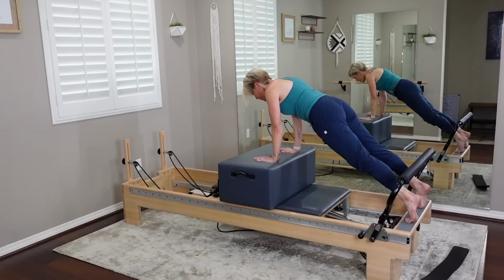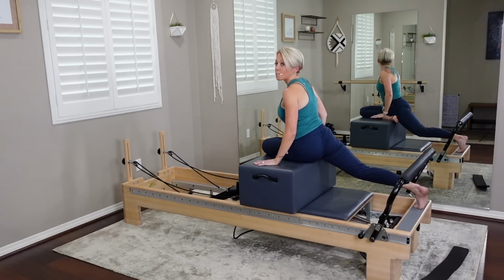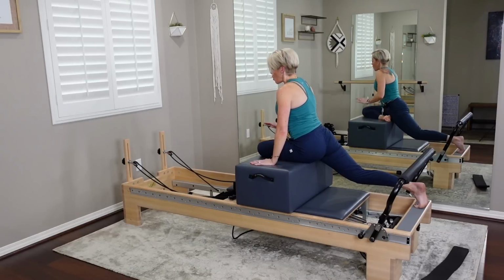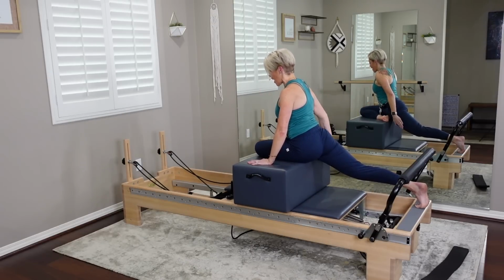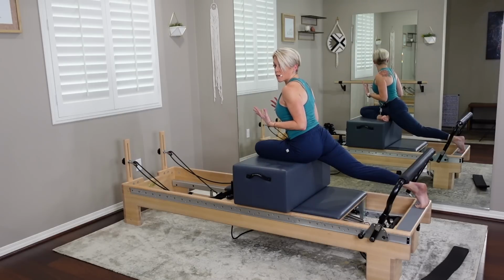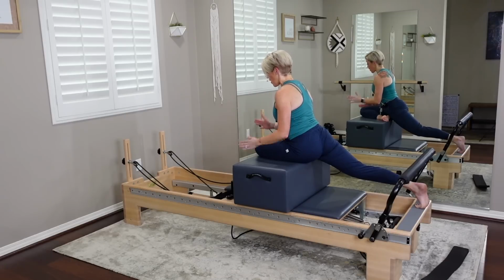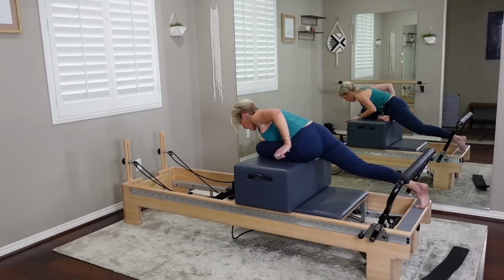And now that left knee is going to pull forward onto the box right between those thumbs, and you're going to find pigeon. Okay, so left inner thigh shines up, right quad faces down towards the springs. To get a little deeper in this stretch, bow that chest forward over that left inner thigh to feel the stretch through the left glute.